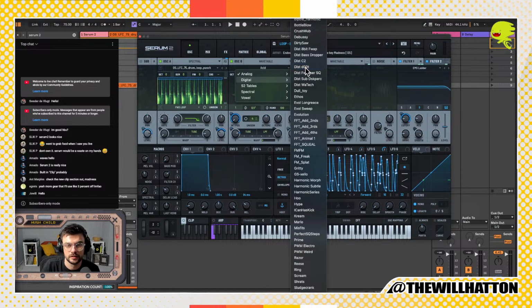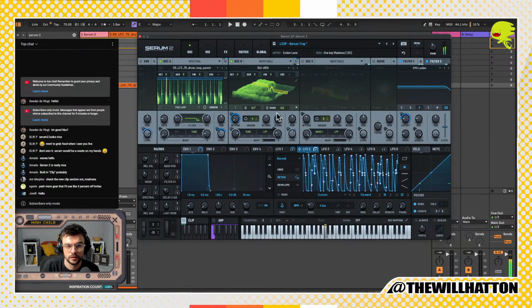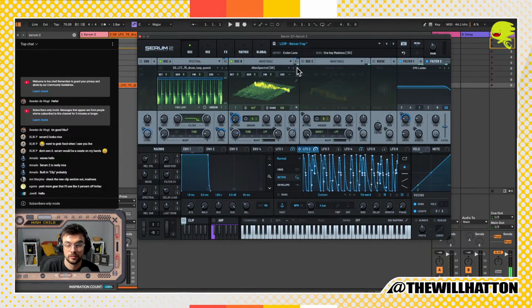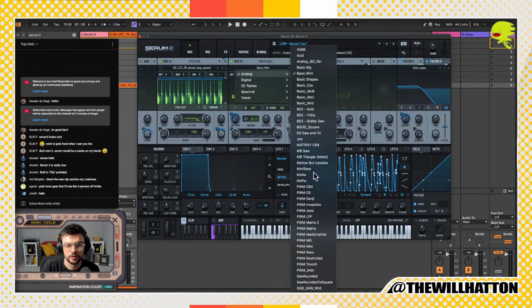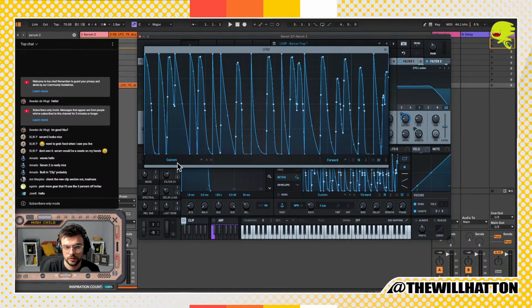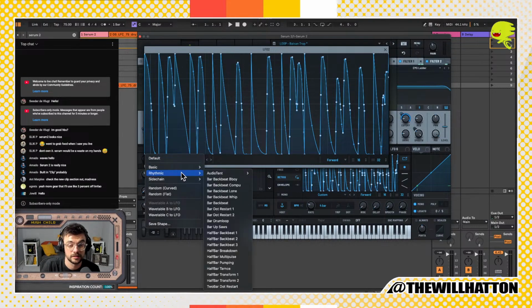Let's try and set this to something nice, no? Oh, biatch. Okay, we can't really do it on the basic shape stuff. Do we get shapes? That would be kind of helpful if it gave us some presets. Oh, it does. Look at that.